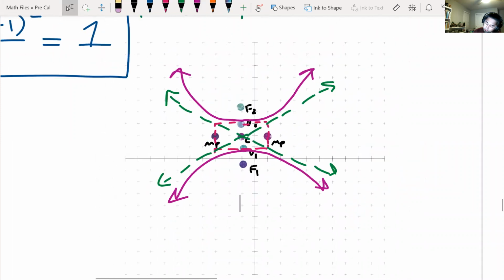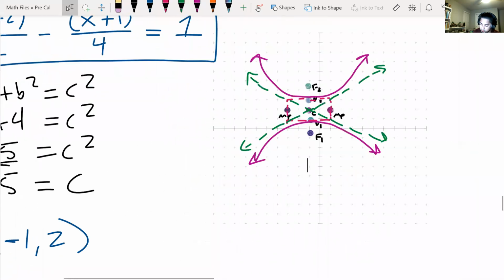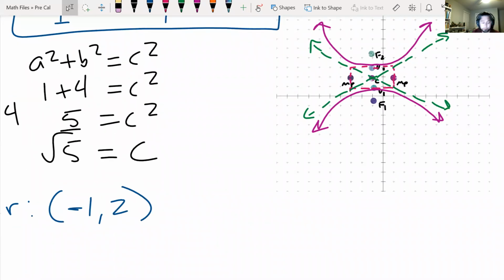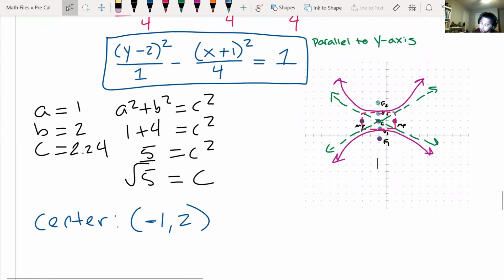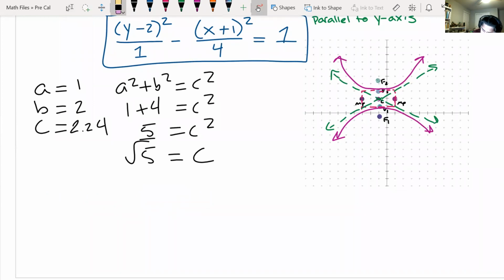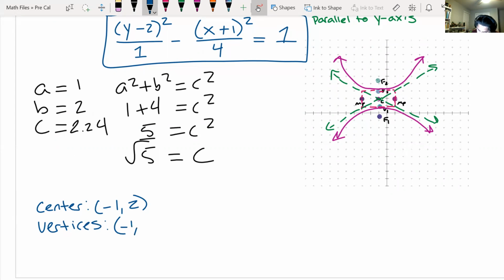So it would be y minus k equals plus or minus a over b, right? Yeah, a over b. Okay. So there is my hyperbola. So I'm just going to fill out the rest of what we know. Center, we said, is at -1, 2. Vertices, the center stayed there, but we went up 1.